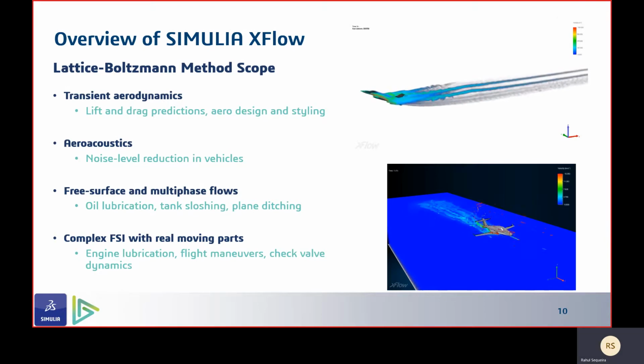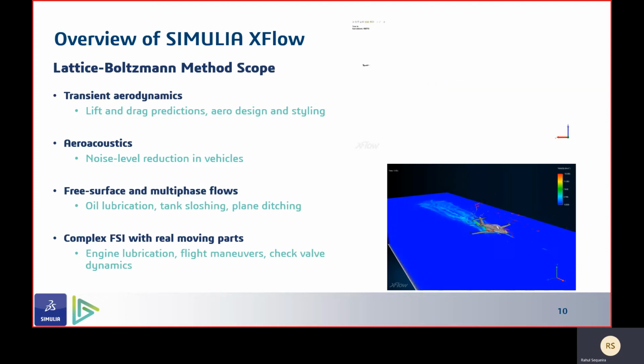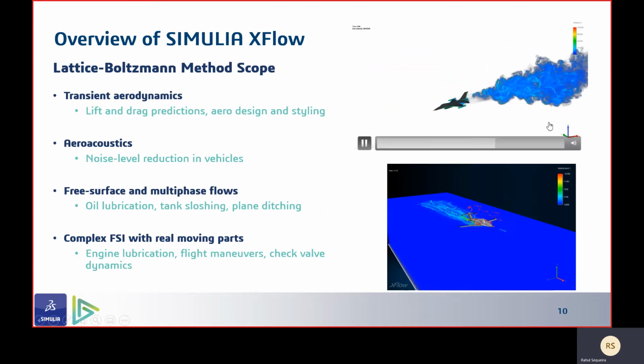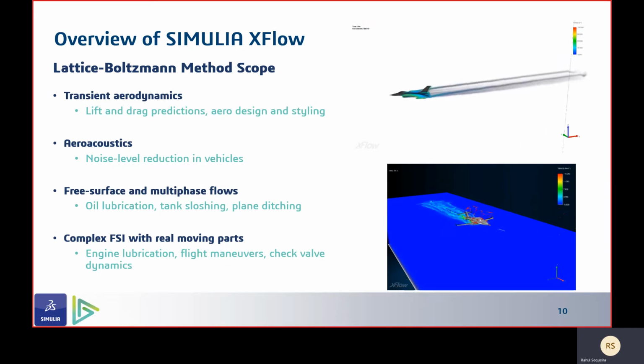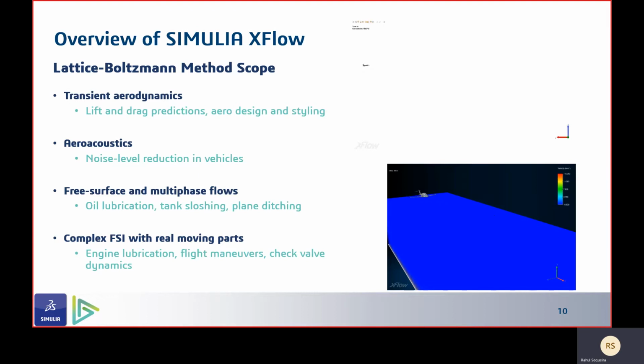As I mentioned, a lot of CFD analysts require acoustic solvers in order to meet noise level reductions, and XFlow actually is equipped with an acoustic solver to meet this objective. XFlow, other than the single phase model, is also equipped with the free surface and multi-phase flow models. So what it does is that free surface allows CFD analysts to actually solve simulations like this plane ditching onto a water body to understand what really happens to the plane during these situations. It also helps with understanding how jet engines operate with a mixture of fuel and air during its operations. And I'll show that simulation to you in a further slide.